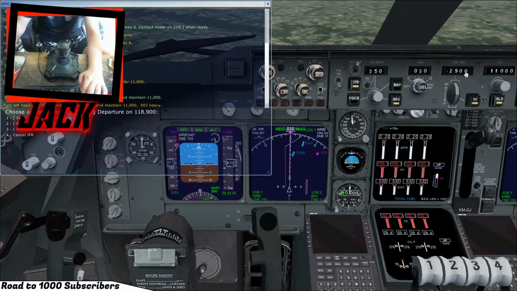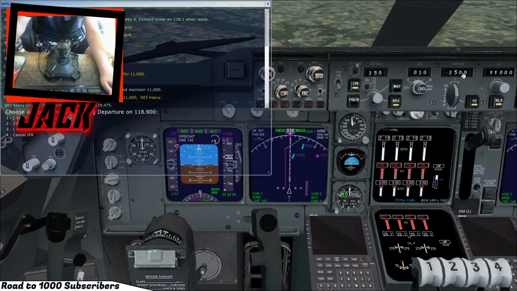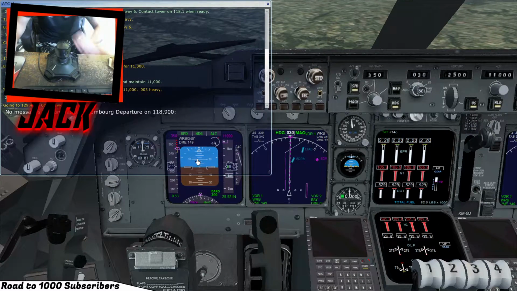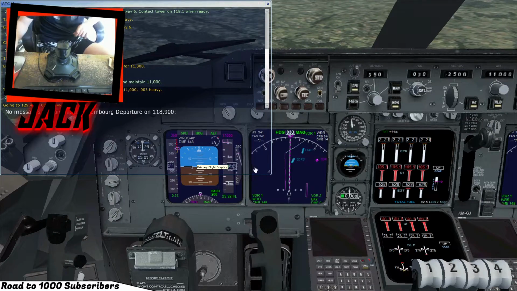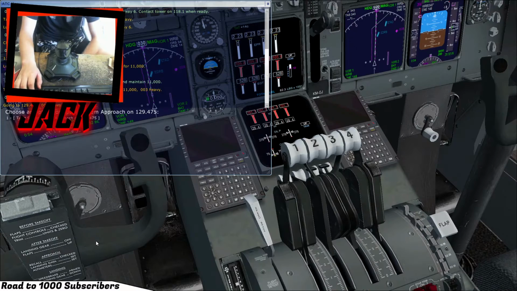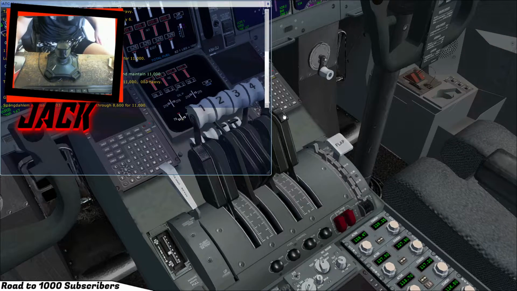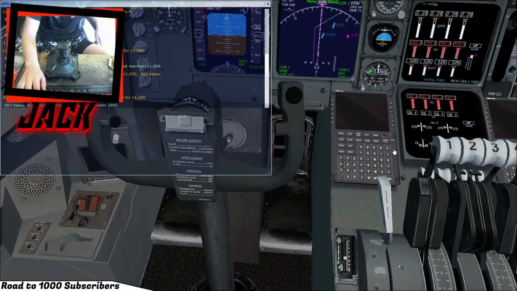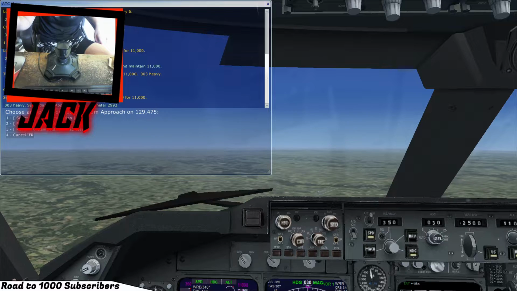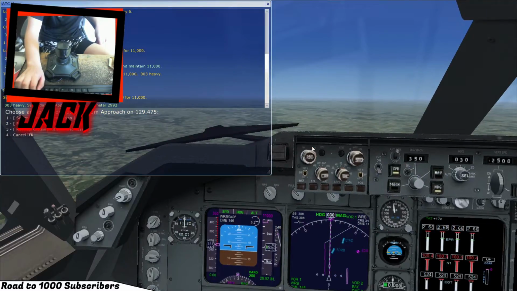So since we're losing our speed, I'm gonna drop this down a tiny bit. There we go. So you want to make sure you're climbing slow enough to where your plane can actually gain speed. So we're not at 10,000 feet just yet, but I think we're gonna put our flaps up now. So let's just contact. Okay, there we go. So we're gonna put our flaps up. There we go. And I also forgot to put all the lights on that I need. I'm not really familiar with the lights. I'll probably look into that and do a tutorial on the lights.